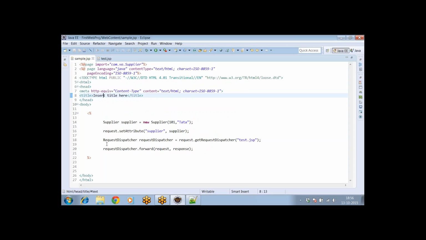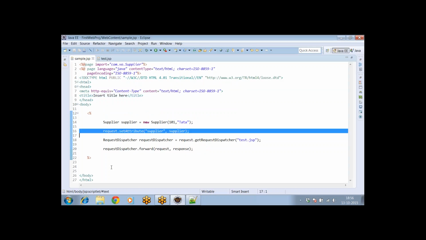Let's come back to the discussion here. In the last class, we saw how to add an object to the request scope in the JSP. But in the JSP, there is one more option.